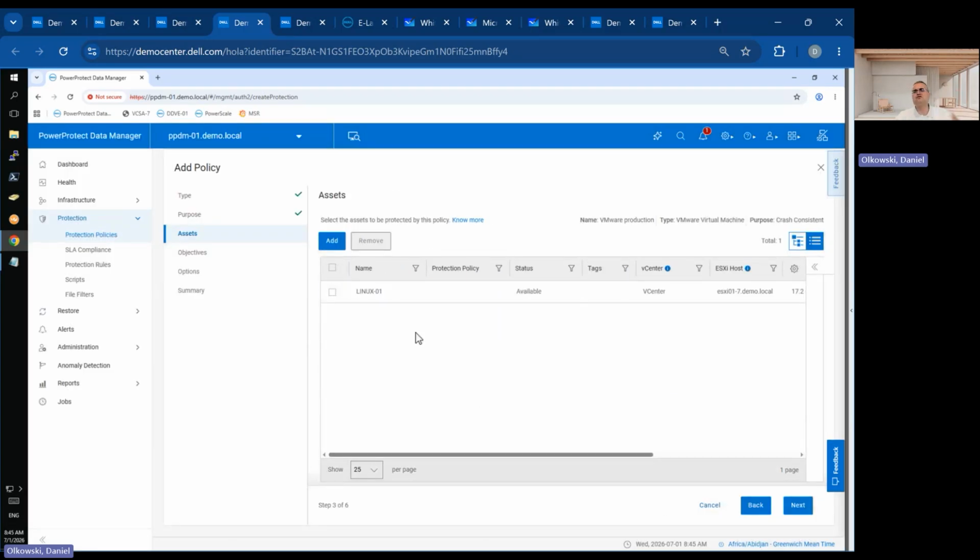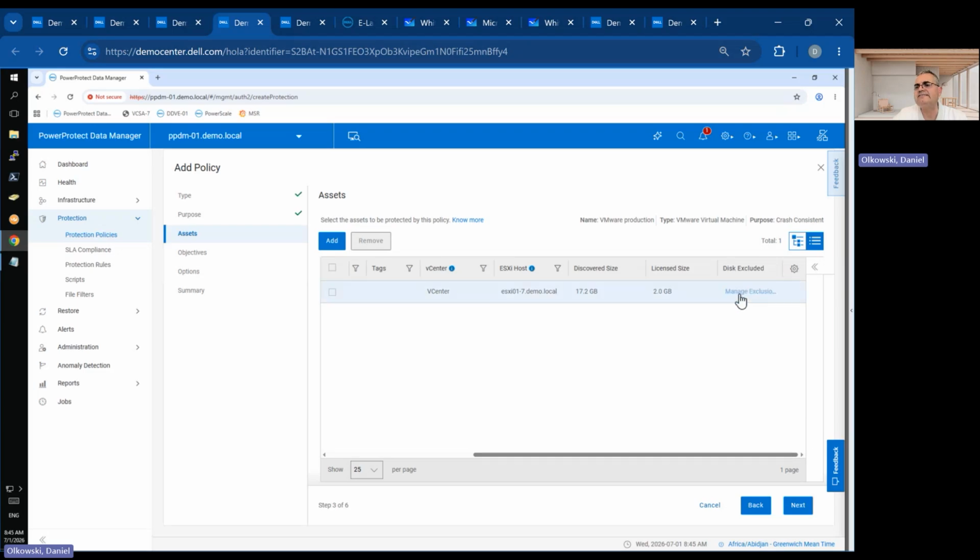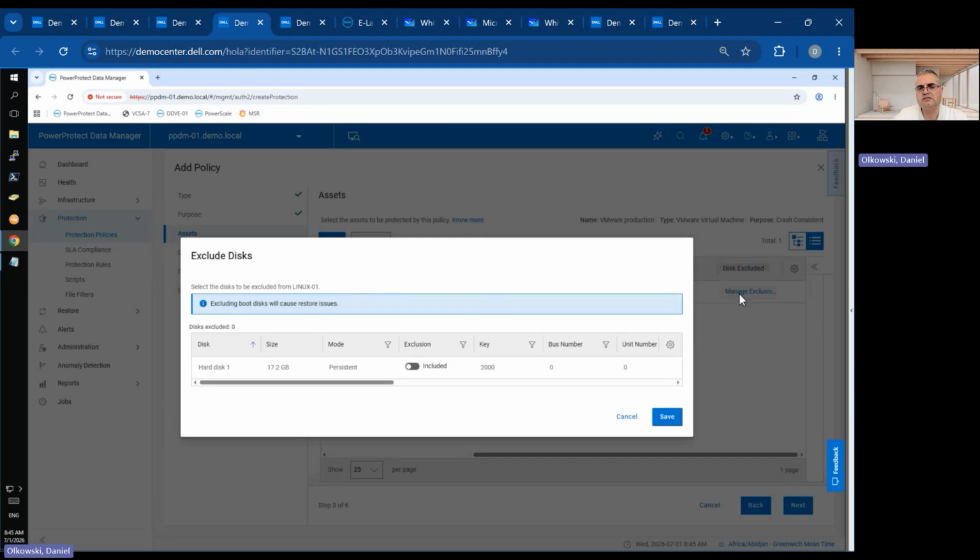Of course, we can add 2,000 virtual machines, or 1,000 virtual machines. In our case, just to control everything, we will add only one virtual machine. Normally, you add 100 or 1,000 virtual machines. If you want, you can exclude some of the disks.